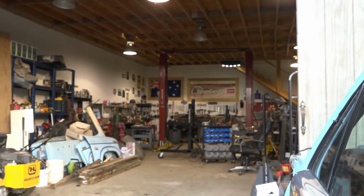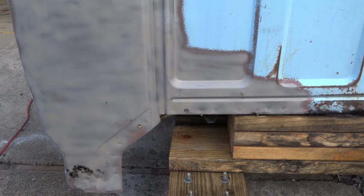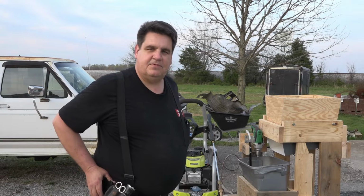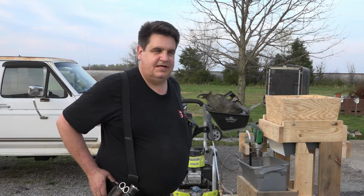So yeah, I'm happy with it. At least for, you know, we're going to be using this to wet blast that truck frame. So I'm happy with it. I think it'll work out just nice. All right, well, I'm happy with the way that thing turned out. Actually works a treat.